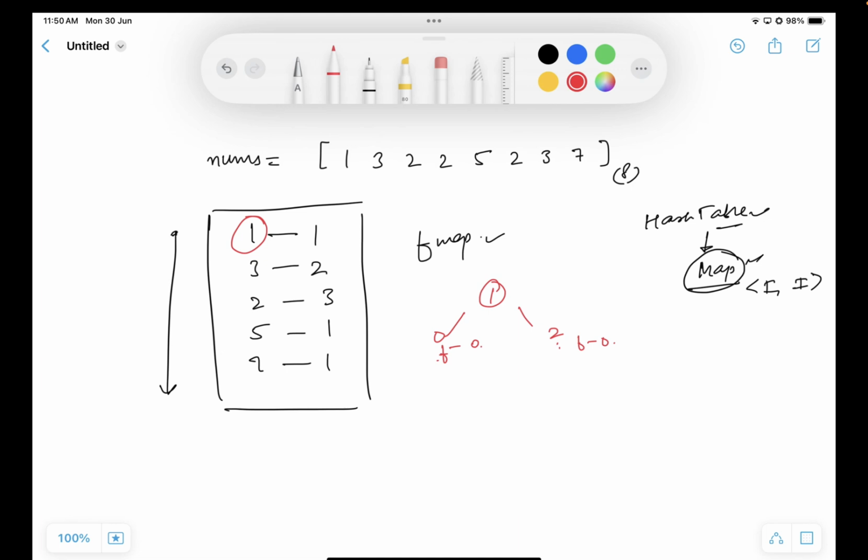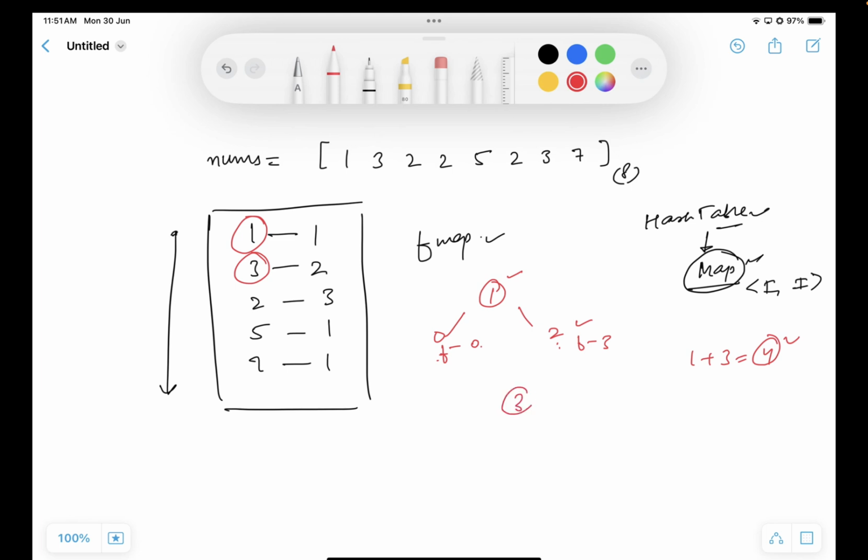But here in this case, 2 is coming 3 number of times. A frequency of 0 is 0. So with 1 I can take 2. If I can take 2, then I'm good. So what is the scene here? 1 is coming 1 number of time, 2 is coming 3 number of time. So 1 plus 3 is equal to 4. 4 is one possibility.